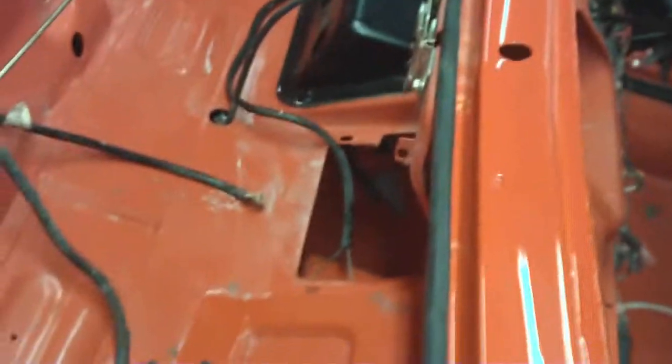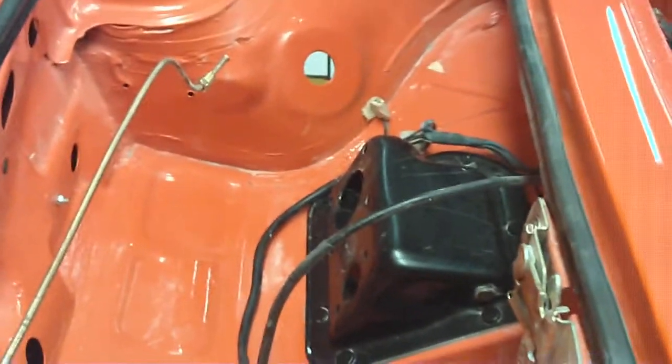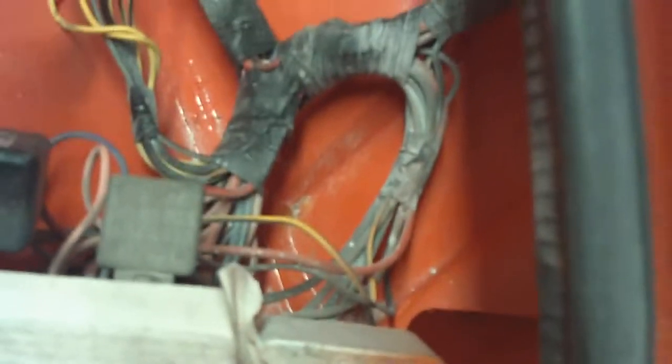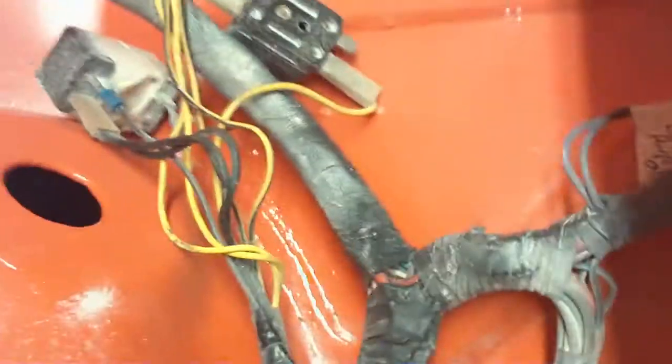So, and this is what we've got under the bonnet at the moment. So you're going to get your heater box and all the other bits go in this area here, and that's the end of the pedal box there, that black lump. So that'll be where the brake servo and the clutch servo sit. Heater sits in the middle there. Battery's going to sit there. And then we've got a pile of fuse boxes and stuff over here that needs to be sorted out. I actually recovered all of this wiring. All of it has been redone, but of course, since it's been in the paint shop and everything's got filthy and disgusting and dusty, we're kind of back to where we were with some of this. So I need to go through and just clean it all up.